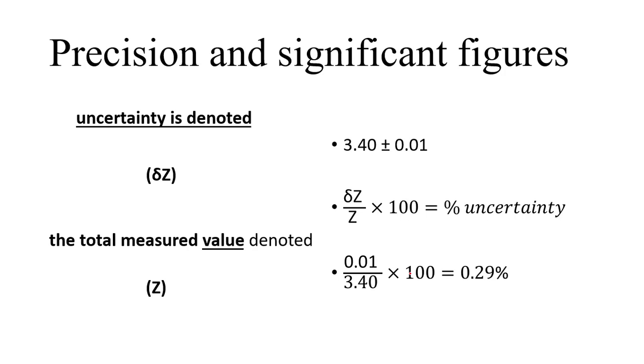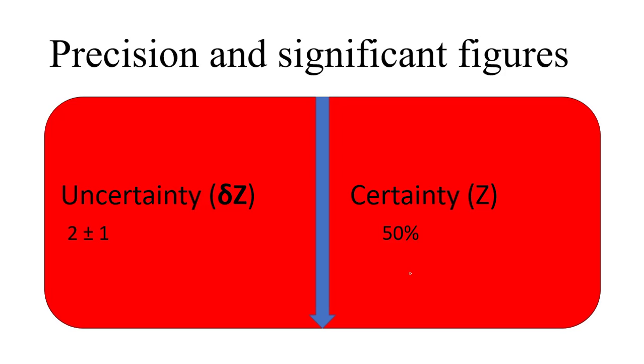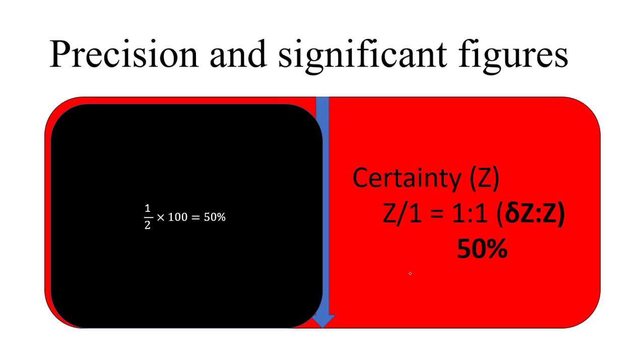If a measurement is 3.40 with an uncertainty of 0.01, then the percent uncertainty is 0.01 divided by 3.40 times 100, arriving at 0.29%. A measurement of 2 plus or minus 1 has a percent uncertainty of 50%. You can tell right off it is very far away from what would be perfect, and the amount of uncertainty is enormous. This pops out well when we see it visually. To show you in black, this is what we are uncertain of.